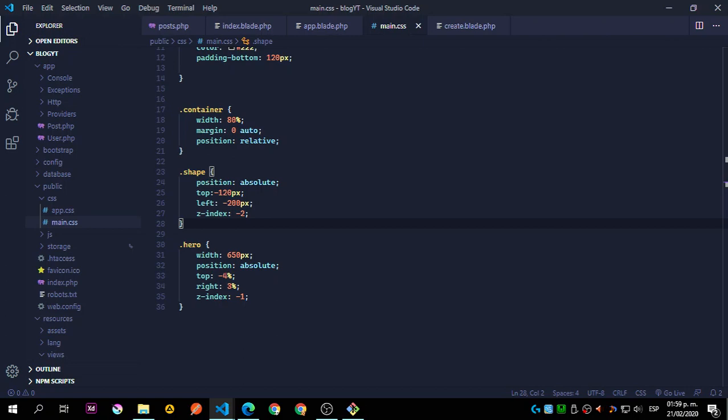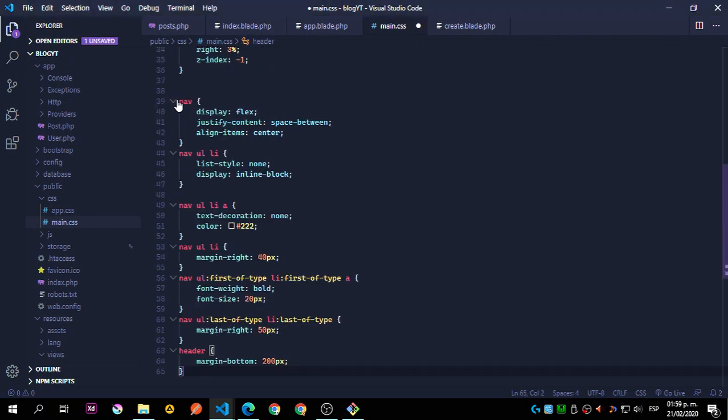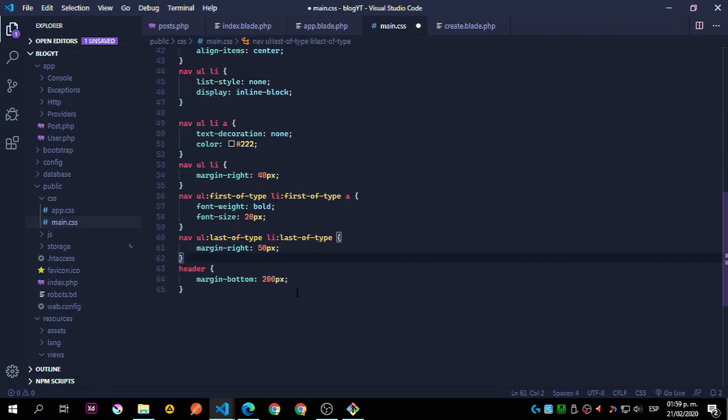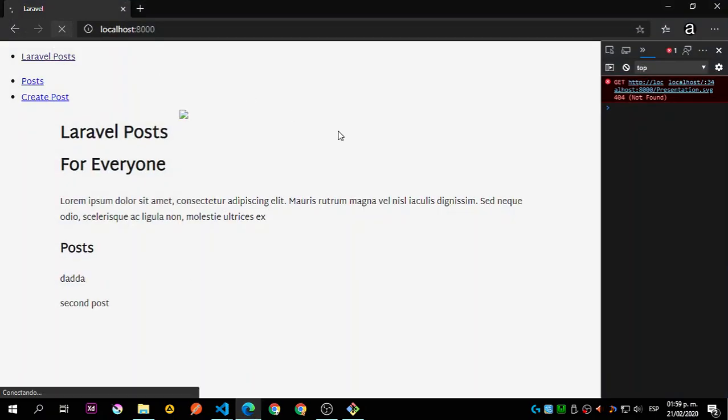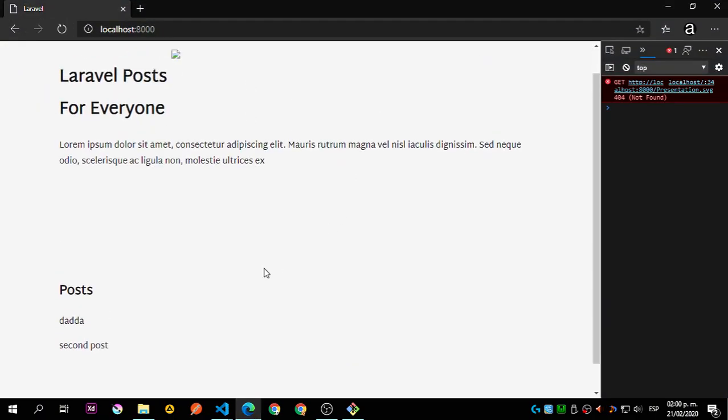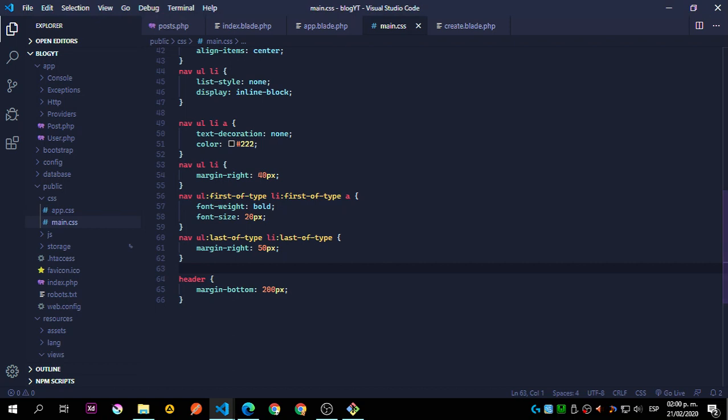So let's add the nav and the header. All this, you can style your application however you want. So let's say nav, nav ul, nav ul a, all this is for the URL, and header. You can see. Okay.